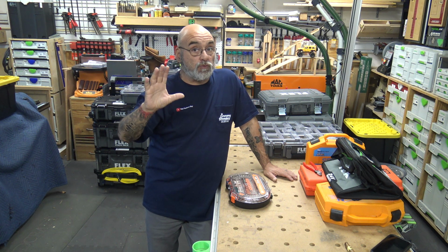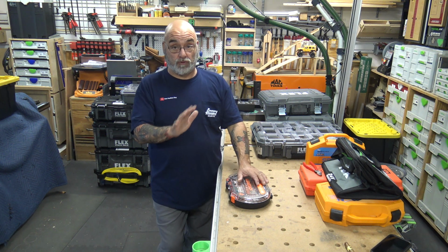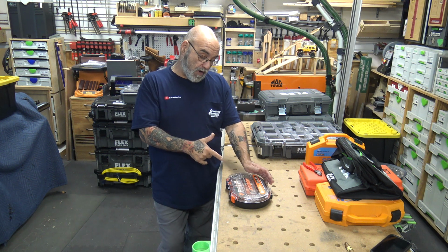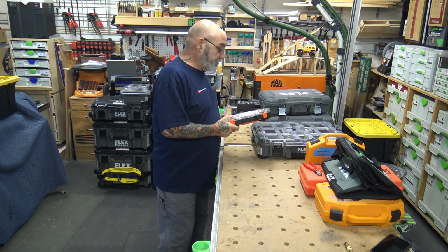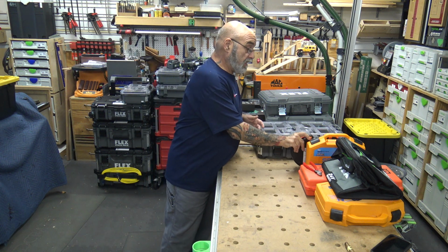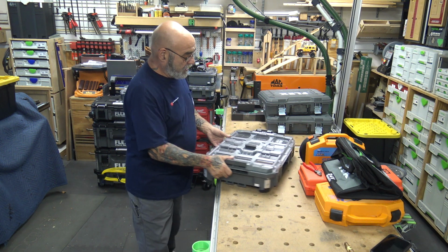Small stuff, not stuff where you need a big grinder or a big wire wheel. Something small and delicate. Well, the bit set is really good, and the things do last. So I picked one up for myself. Actually, this is going on my truck. Sorry, it's not going in the shop here. It's going in my truck. So yes, Jorgensen and Lowe's. Lowe's has it, and it was $29.95.